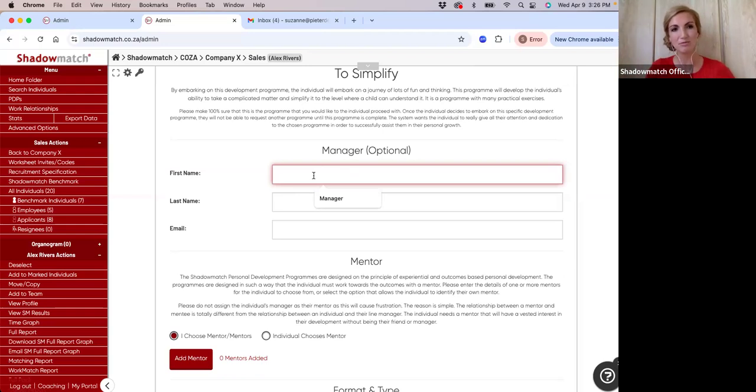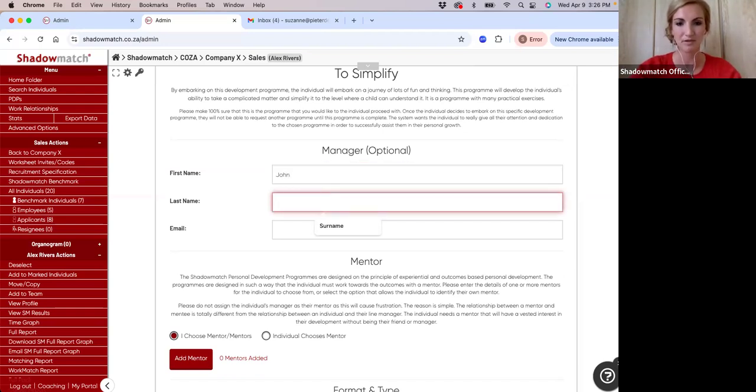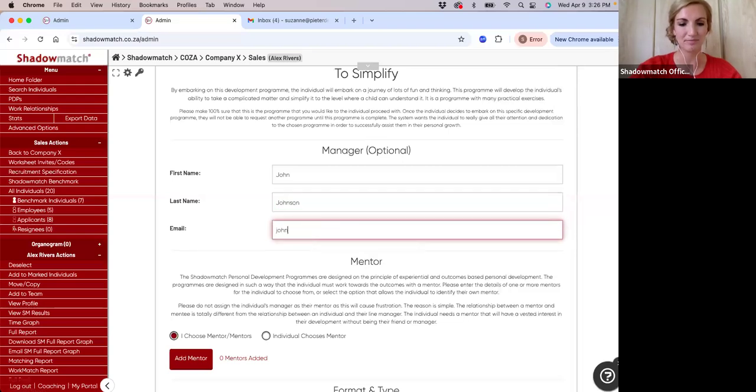So the manager is informed to say, I'm going to be supportive around this. I'm aware of this happening. So let's just say the manager is John. And you'd obviously put in his email. Let's just put in my email address, because I am working on the live system, so that John does not in some way get an email saying he's a manager for a PDP. So that would be the manager.